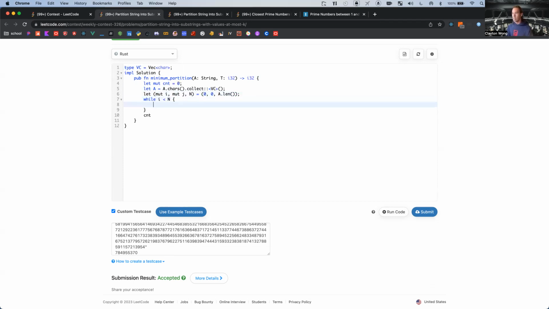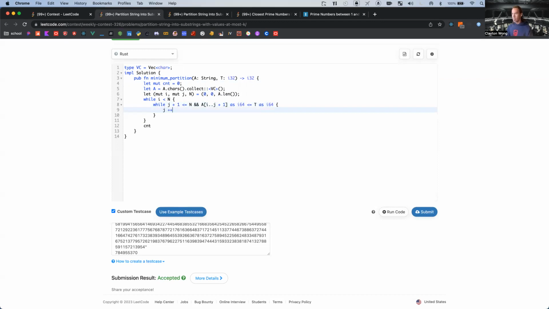While i is less than n, while j plus 1 is less than or equal to n, and the substring from i to j non-inclusive as i64 less than or equal to t, t as i64. Let's just do this, whatever.